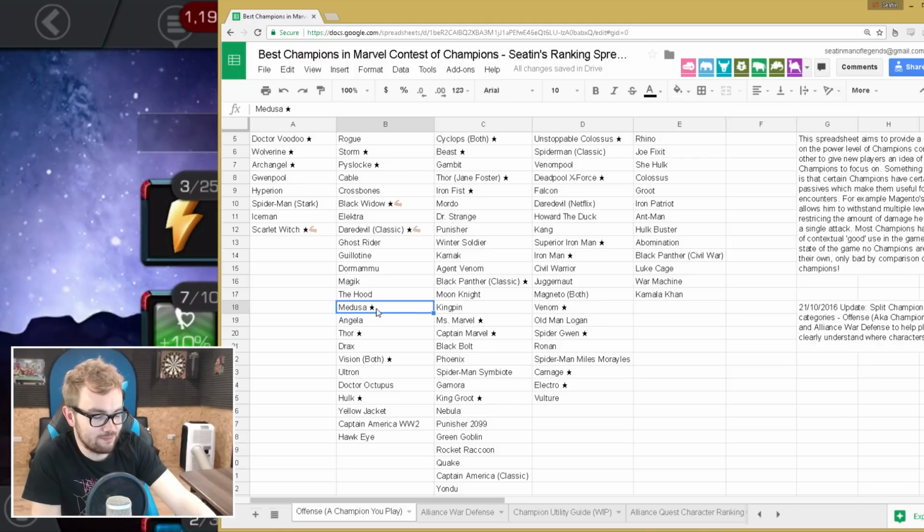Medusa, who we had last month, is an incredibly hard-hitting champion. She's immune to poison, has auto-block, and just deals an incredible amount of damage. A really great Medusa. I think she's a fantastic champion.